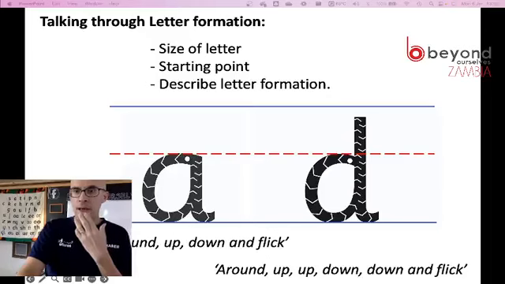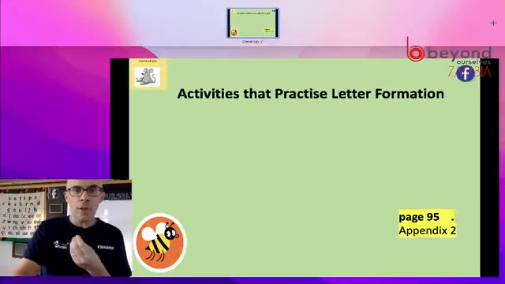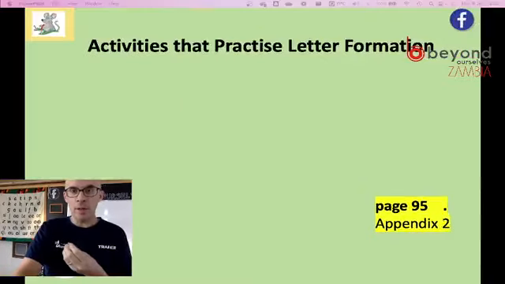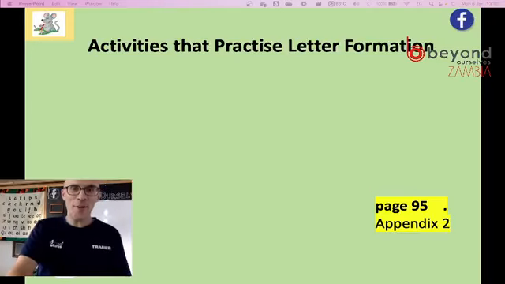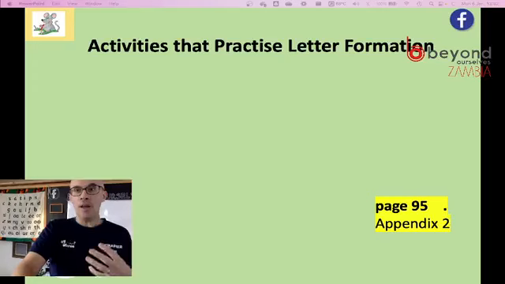So let's have a look at this then. What are the different ways that we're going to practice letter formation? Have a little think about this with the people you're sitting with. What are we going to do to make sure that our learners are practicing the letter formations correctly?